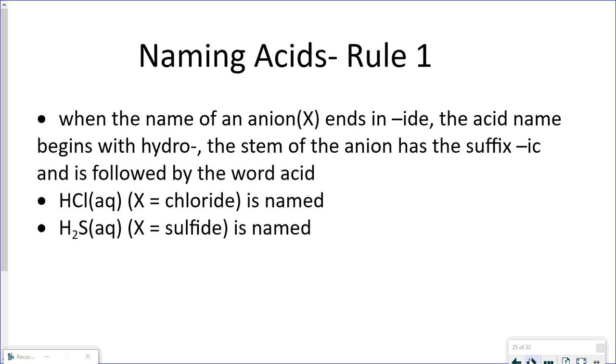So looking at naming acids, there are 3 different rules for naming acids, depending on what the ending of the anion is. So if the name of the anion generally ends in IDE, so these are going to be those monatomic anions off the periodic table, or the polyatomic ion cyanide, the acid name is going to have the prefix of hydro, the stem of the anion name, and it's going to have the ending of IC followed by the word acid. So in general, it will be hydro, the main part of the word, ic acid.